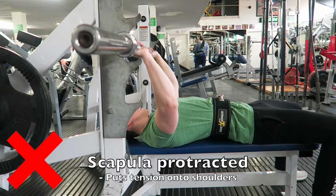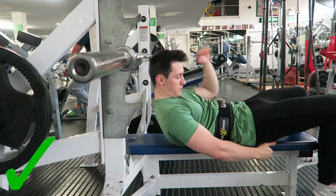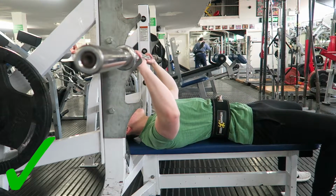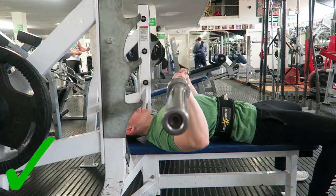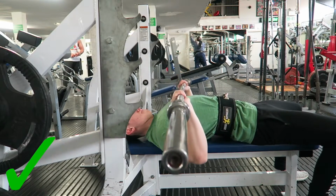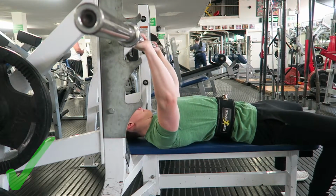Now this little wiggle that you would have seen there at the start of this clip, again, this third clip, I say that with the flat bench you want to pull off the bar, retract your scapula, depress your scapula, and then lay on the bench. But obviously if you're doing dumbbell or you're doing decline or maybe even incline barbell, you can't do that as easily because obviously it's just difficult in the position that you're in, or like if you've got dumbbells, you've obviously got to kick the dumbbells up to start the exercise.